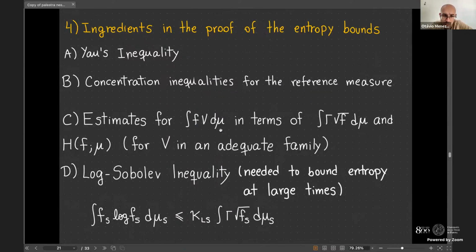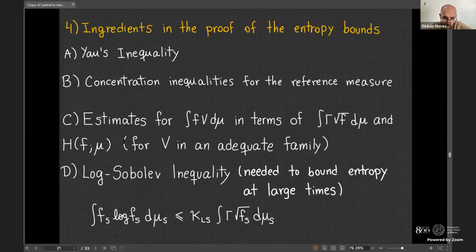and which is purely analytical in a sense. You forget about the dynamics and you're just trying to estimate some integrals. So you have to estimate integrals of arbitrary against arbitrary densities of certain functionals. The functionals are those that show up in the entropy production terms, and you have to somehow estimate these in terms of the Carré-Duchamp operator and the entropy itself. So those are the basic ingredients.